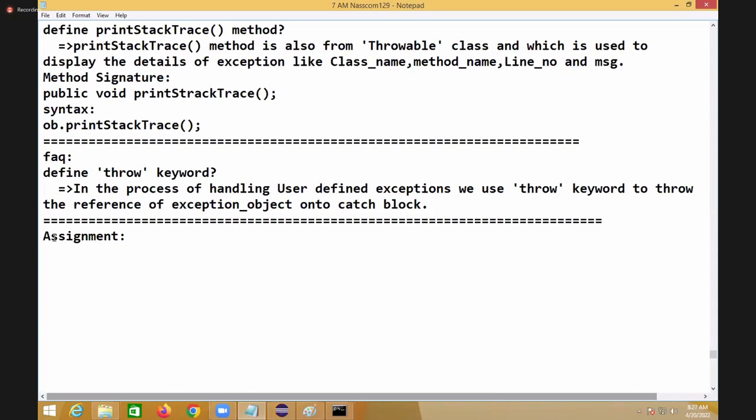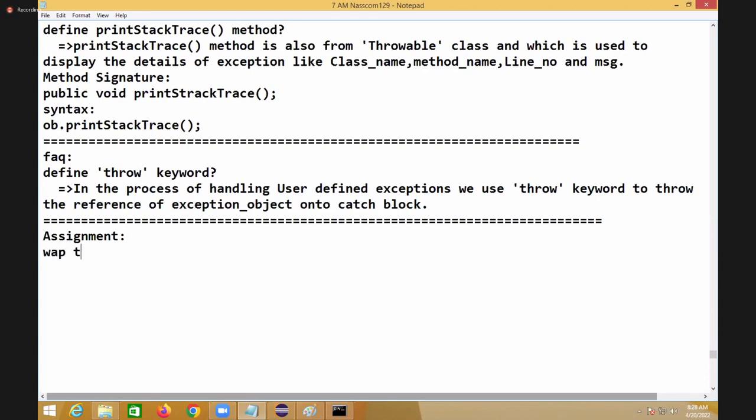The branch must be CSE, ECE or EEE. If not, raise an exception. And the roll number length must be 10. If not, exception. That small program you write in the form of exception handling.